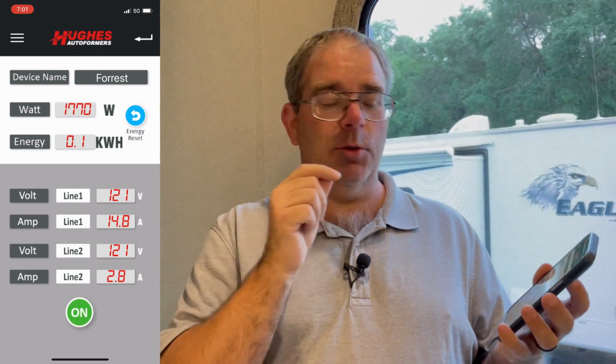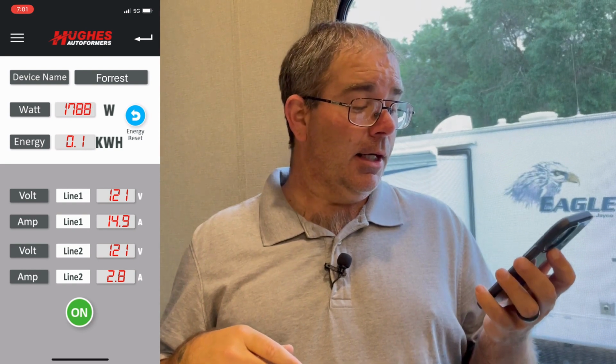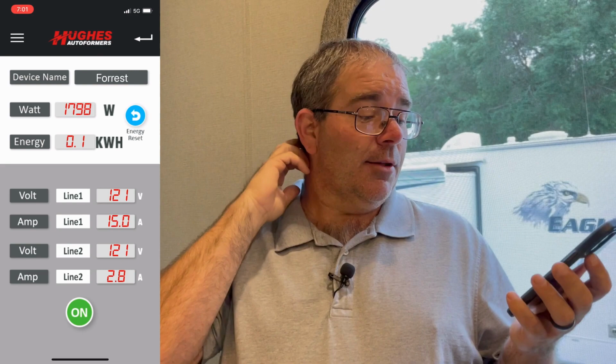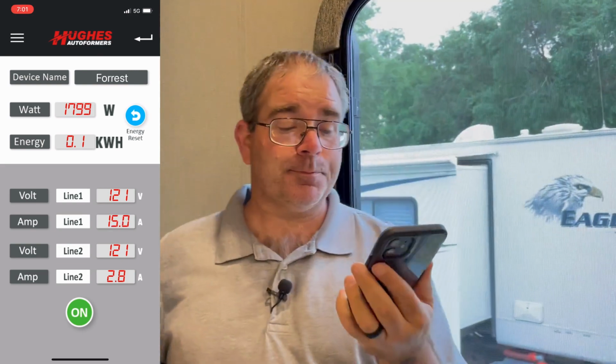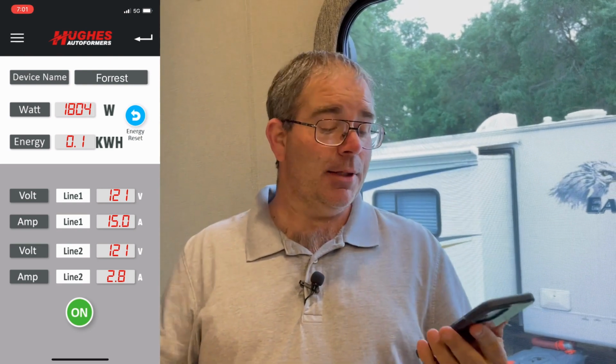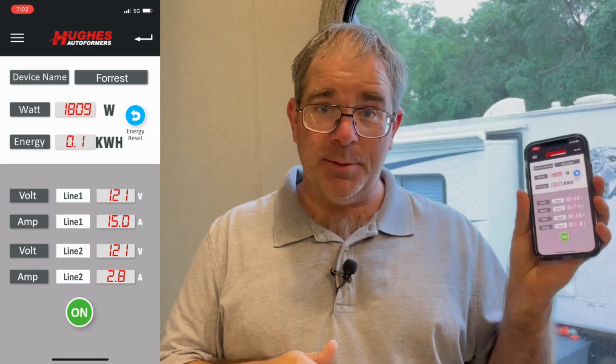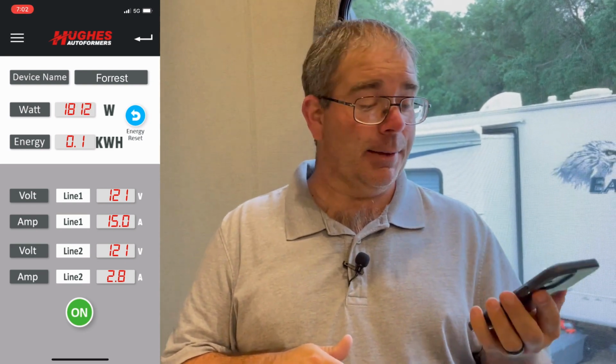So this air conditioner, what were we running before? Like 2 or 3 amps. So this AC is actually only pulling probably 10 or 11 amps, which is not bad actually. So together we're running about 18 amps altogether. So now that we have this, Tracy can turn on a hair dryer or anything, and we can actually watch this app and see when we're getting close to 30 amp power in this park. So we won't have to guess anymore. We can see right before we flip a breaker or anything.